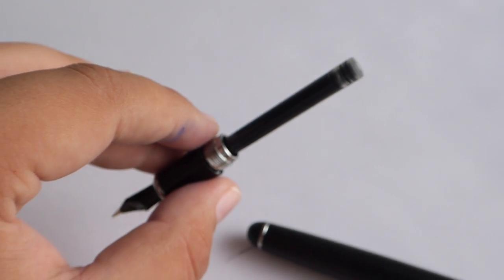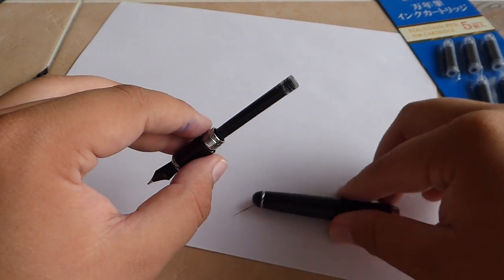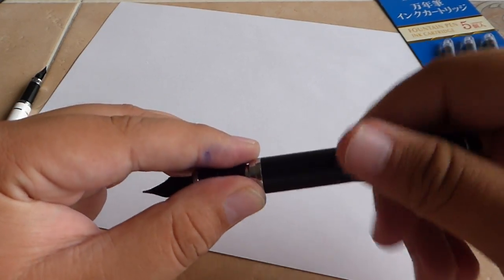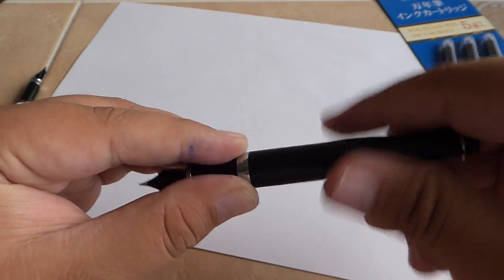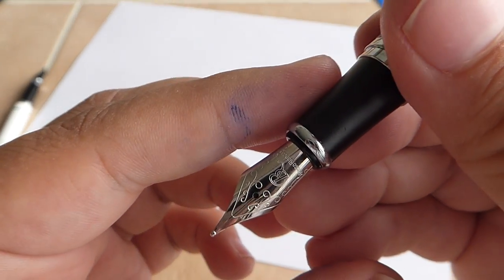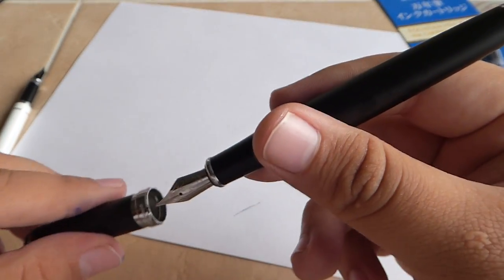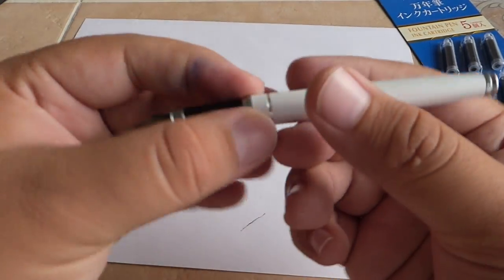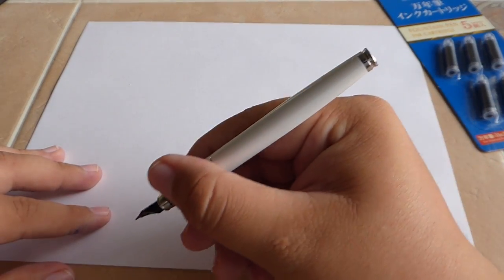And just let it sit there for a bit. And we're gonna go ahead and pop the cover on again. Let me zoom out here. And we're gonna pop the cover on here. And we're gonna go ahead and try out the other pen while this one sits, because it's getting all that ink down into the nib. So we're just gonna close it up and let it sit for a while. But this is the fountain pen that was $1.50.